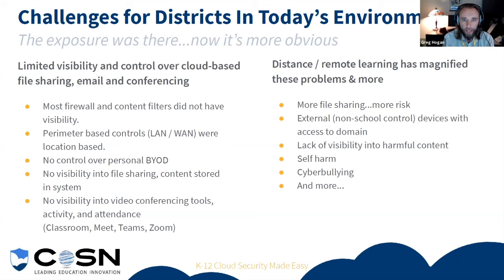But from a support standpoint, we got very limited in being able to help fix devices that are off the network. We can't access them the normal way. We can't apply group policies the normal way because they're off the network. And we're a Windows environment. We don't use Chromebooks, so we're limited in that. Chromebooks manage a little differently, but we're strictly a Windows environment. So there are some limitations there, and we've had to change how we do our work. We're implementing Intune and more cloud-driven MDMs and things like that.